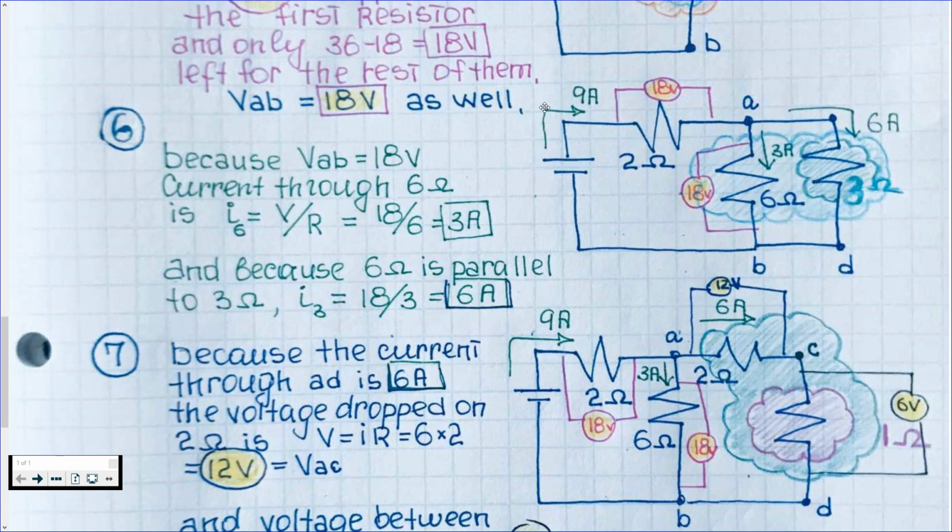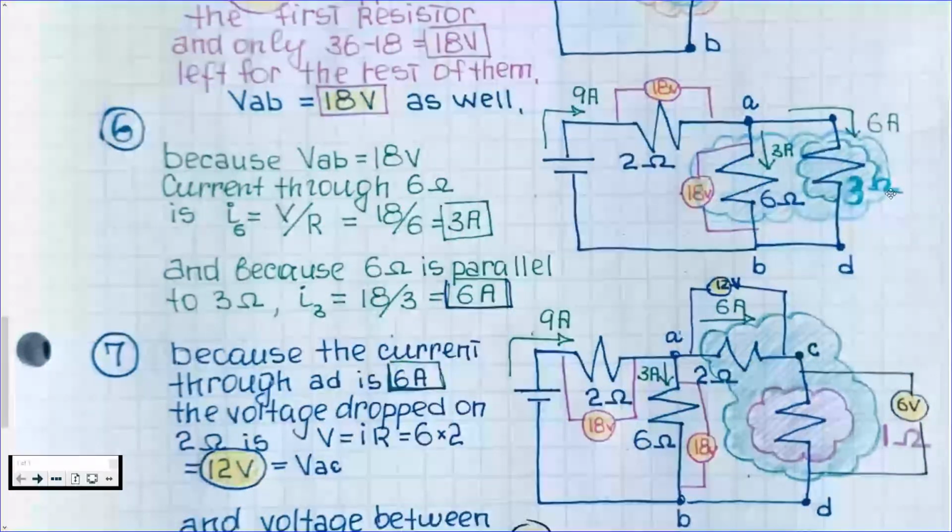If there are 9 aliens left the house, all 9 passed through the first bridge, but not all 9 went this way and not all 9 went this way. 3 of them actually went this way. They passed this bridge, they paid 18, and they got home. So those 3, they paid 18, went back home. The rest of them, of 9, decided to go this way. So they will pay also 18 and back home, because I times R will give me the same 18.